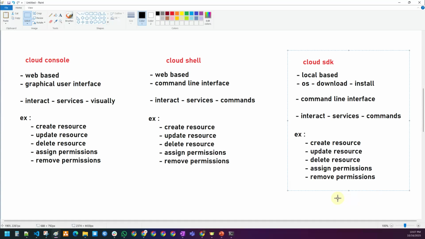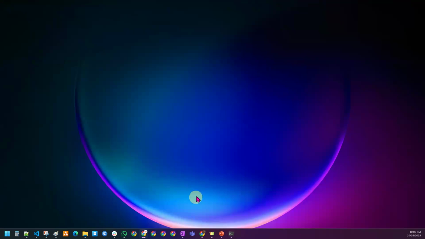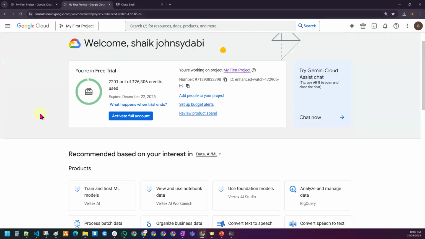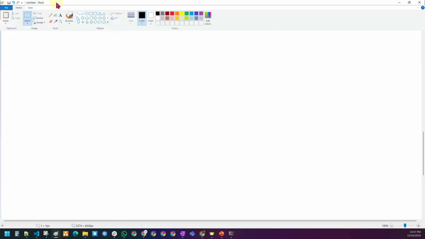Now, let us do a small activity so that we can understand all of these things in a very simple method. For example, one activity we will do with the help of the console, Cloud Shell, and Cloud SDK also. Maybe we will go to Cloud Storage and try to create a bucket. Sir, what is Cloud Storage? Let me give you one idea. In Google Cloud Platform, there is a service called Google Cloud Storage, GCS. This is to store the data.